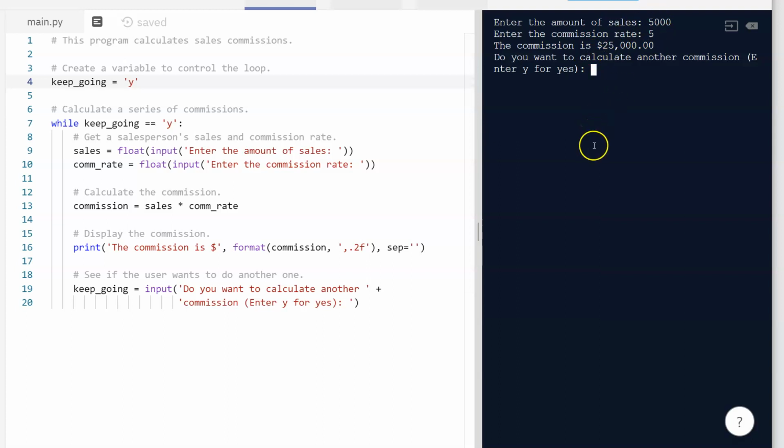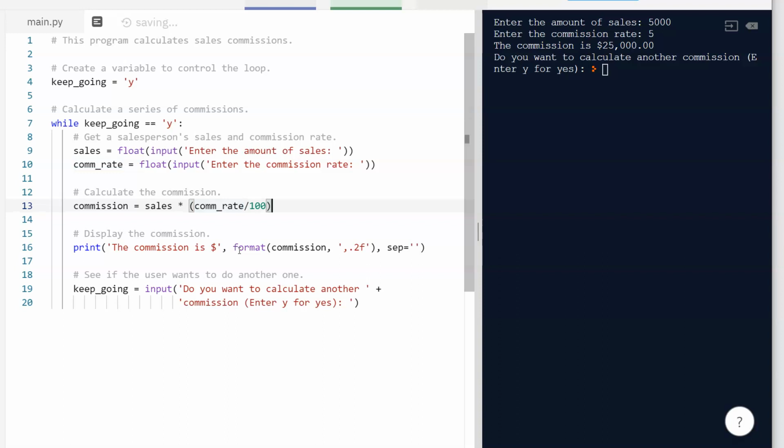So one of the things that you might do, let's see, let's say we wanted them to enter just a regular number. So one of the things you could do is come over here, and I'm going to take commission rate, which the user's inputting here. And if I wanted to calculate the way that I just did a second ago, I could say commission rate divided by 100. Okay, it's just a simple math thing. I put that in parentheses so it will calculate it. And now when I go back through and I say, okay, the amount of sales, $1,000, commission rate 5, boom, it calculates it at 5%.